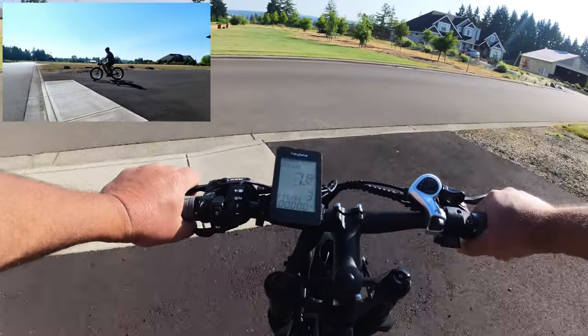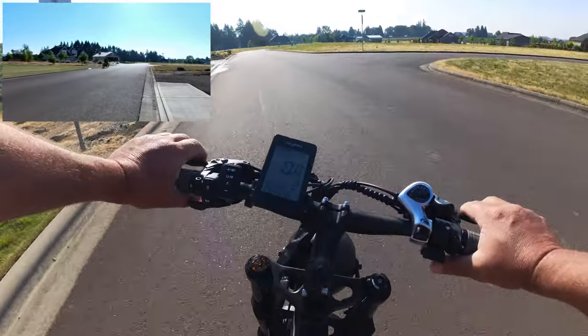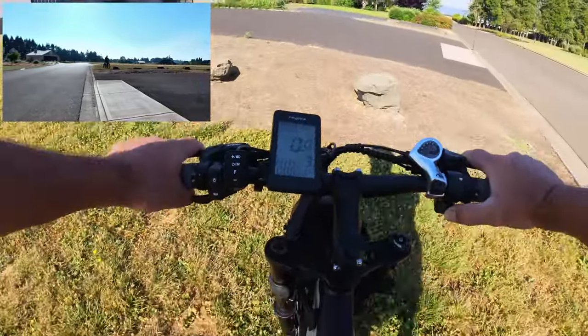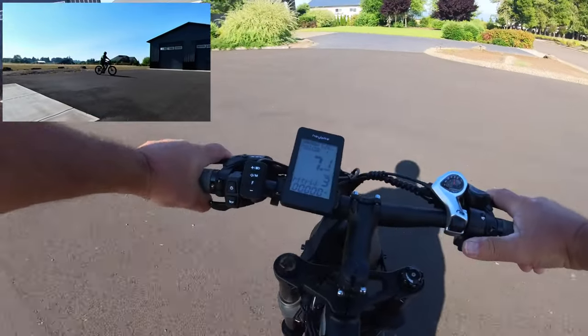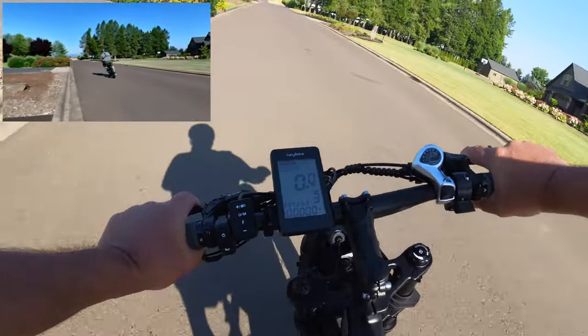The rebound is great. It reaches out nicely, and it is very nice. Let's go up. Oh man, it's like candy. Now I was going too slow and I had to touch the ground, but yeah, this is nice. Do it over here. We'll go up right here.